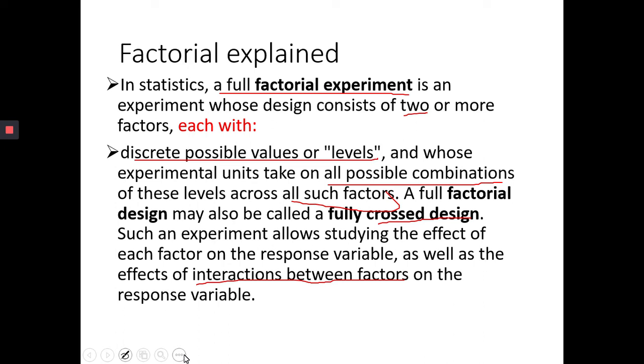We are going to deal much with the concept of interaction when it comes to factorial, because once you do a factorial experiment, you may not just look at each factor in isolation. You may also want to consider the interaction between the treatments and how such interaction has an influence on the response variable. That is very, very important actually. We are going to deal much with that one.